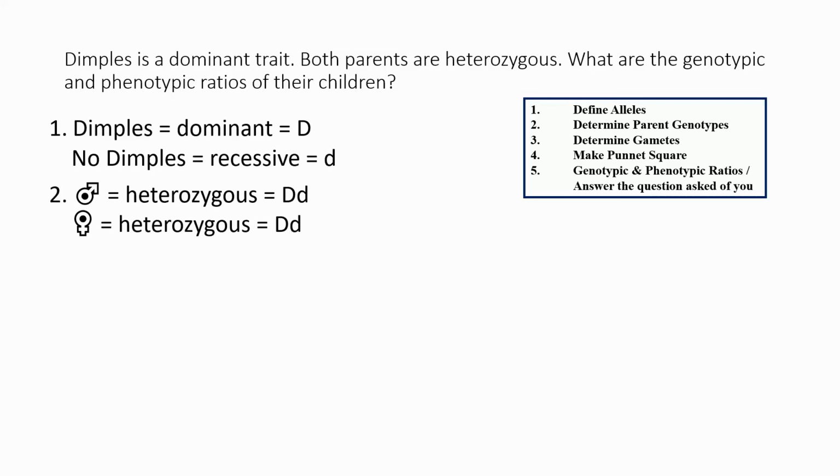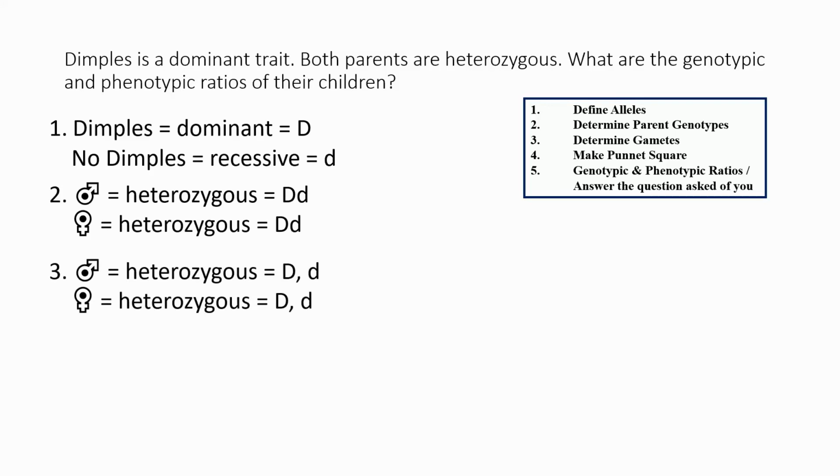Let's keep going then. And number 3, we have 2 heterozygotes. Remember, heterozygotes is the word for a heterozygous individual, a heterozygote. So here we have 2 heterozygotes, a female and a male, and they're both going to have the same gametes because they're the same genotype, and they both have both alleles. Each of them has a dominant and recessive allele, so they could each pass on either one. So both of them can pass on 2 different alleles here, the dominant and the recessive one.